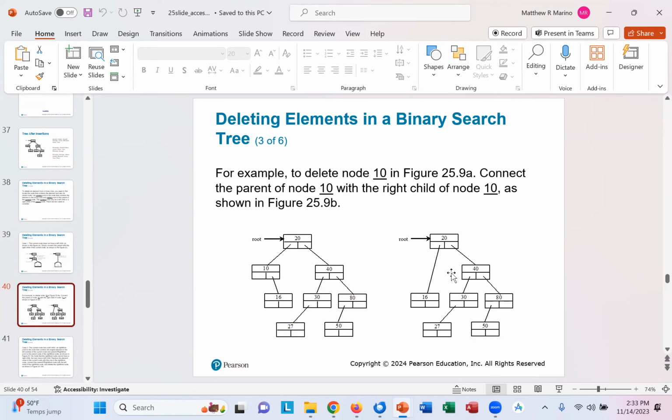You now no longer have a left and right parent to your root node. And again, with the breadth first, you'd take 40 in one, 16, 30, and 80 in one, 27 and 50 in one. If 20 was our current, our pre-order would start there. Our post-order would start, let's say, either 27 or 50.